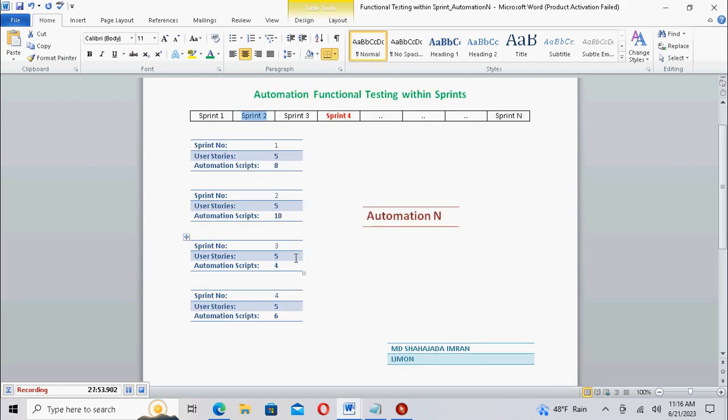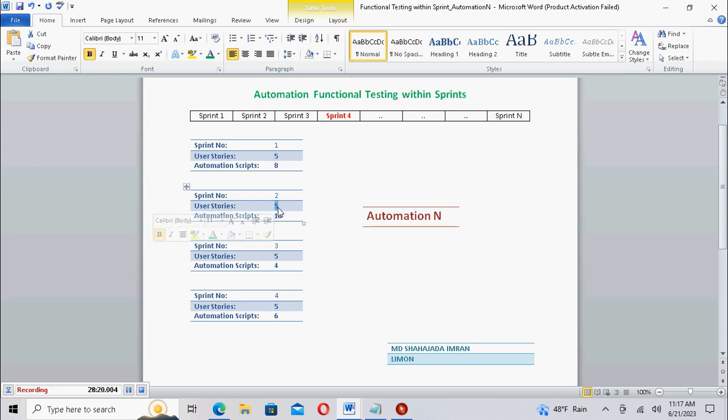Now let's say we are on sprint 4. In sprint 4, there are 5 user stories. So developers will implement this code into the existing code. When they make these 5 user stories work, they might have broken something from here.